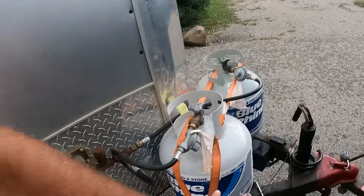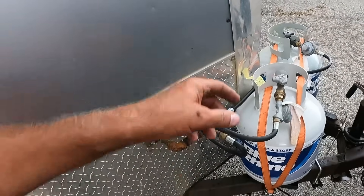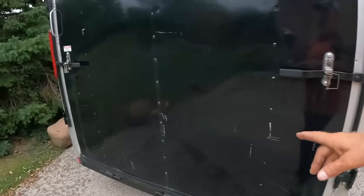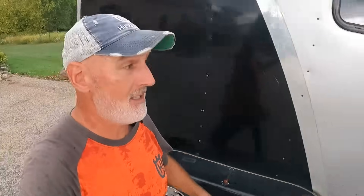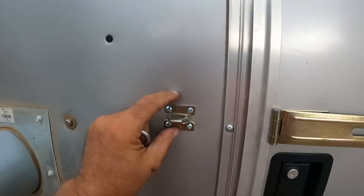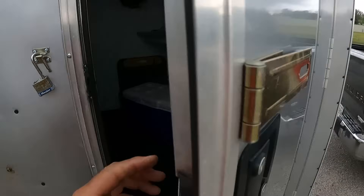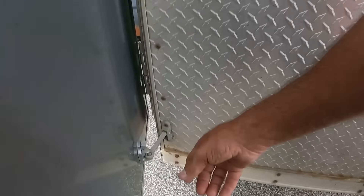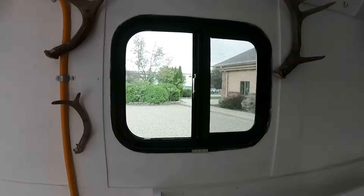Delivery is done. I just hooked up the trailer. You can see we put a rack here so we could put propane tanks, and we plumbed it in on this end so we've got gas going inside. We've got a gas furnace — it's a vented one on the back. We put brand new tail lights on, there's a lock on the back, and it's got a back door that drops down. We also put a lock on the outside so we can lock everything in.